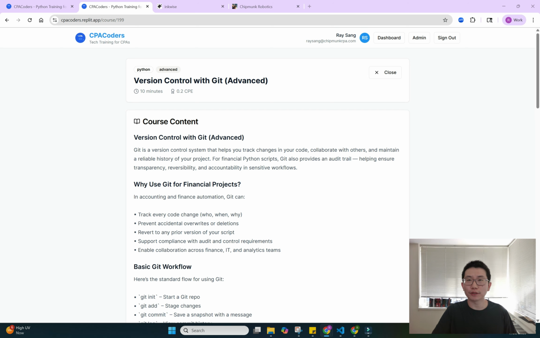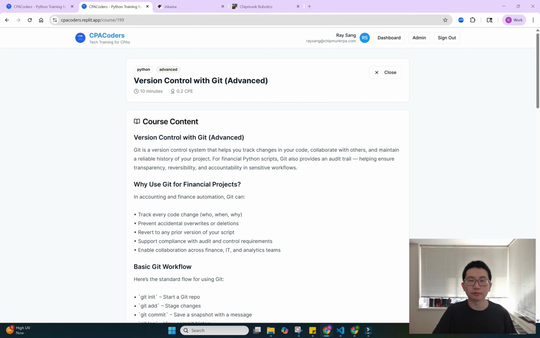By now, we have built many programs together in Python. And in the future, you're going to build many Python programs yourself to automate your work. After you build a program, oftentimes you have the need to upgrade such programs with new code or new logic constantly. And how to track changes and how to manage different versions of the code is a big problem.